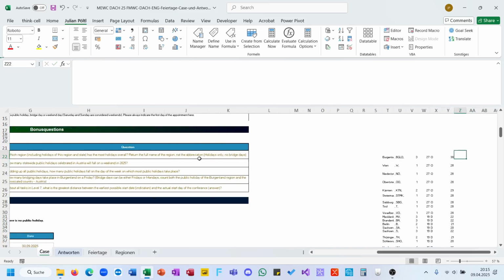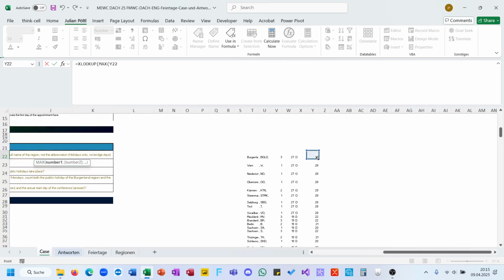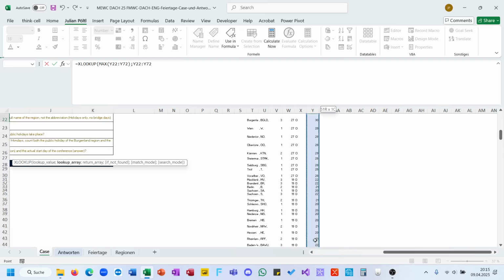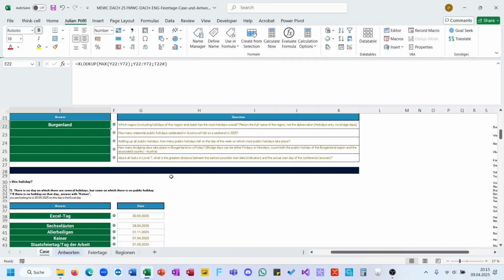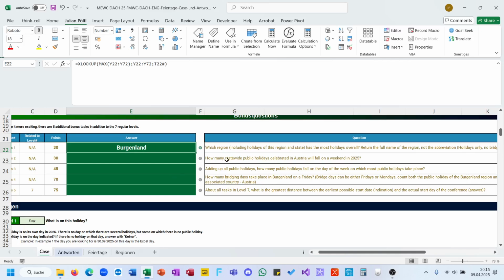Now we can do our max lookup, so X lookup max in here, returning the name, which is in Burgenland. I think Benny is from there. I'm not sure. Sorry, Benny, if you're not from there.